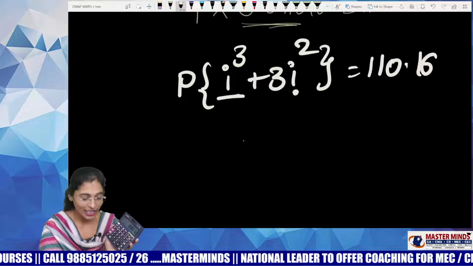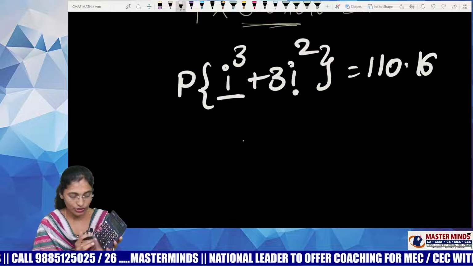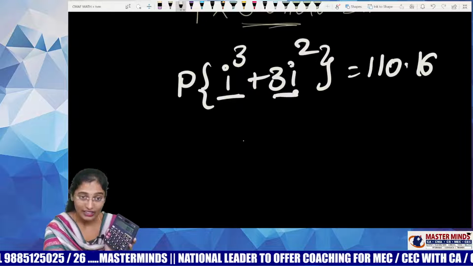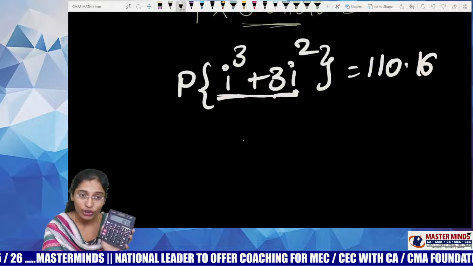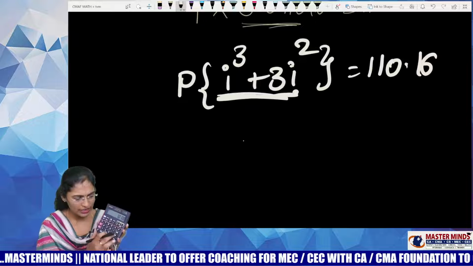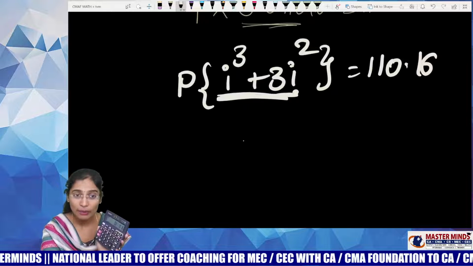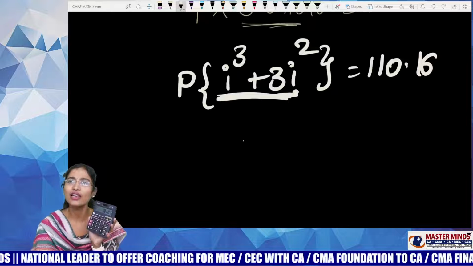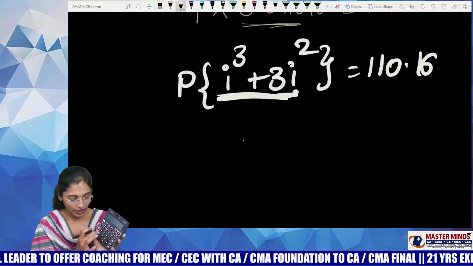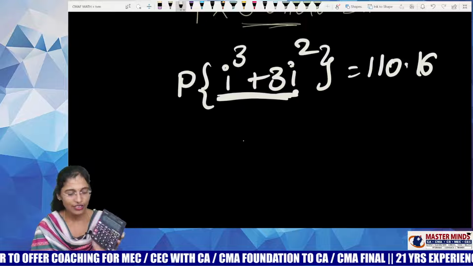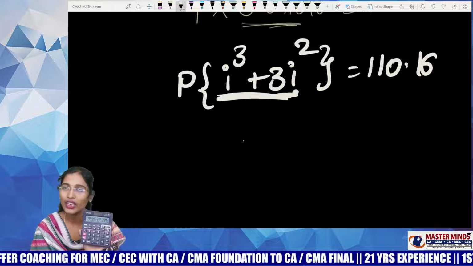Now calculate I square, which means 0.06 whole square, into 3, M plus. So the total value is done. Now use MRC. This value is multiplying here, no? If I take it to the right side, inverse. So perform divided by equals to into 110.16. The same answer, 9999.99.